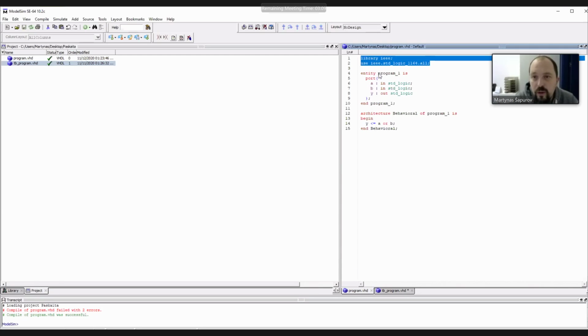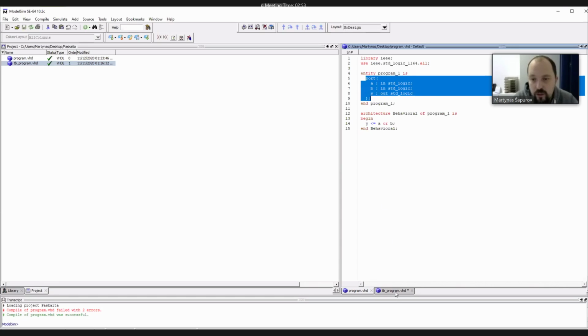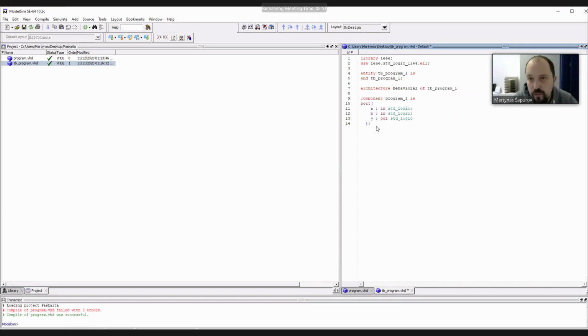The component name must correspond to this one, program 1. And then we write is as always, and now for that part we just copy the whole port assignment. It has to be completely the same.